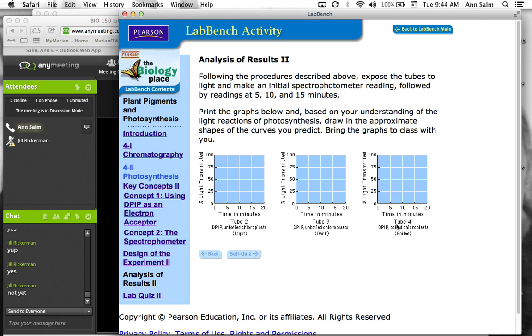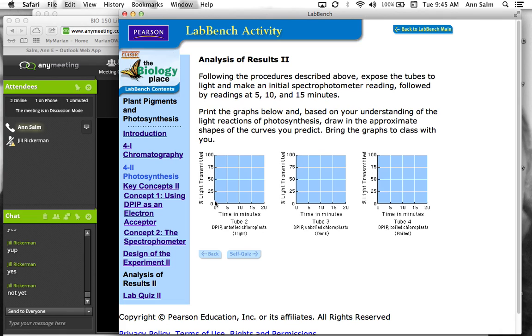And then this third graph, tube 4, will be the DPIP, boiled chloroplasts, and light as well. So it's up to you then to copy this into a Word document and trace a line on these graphs that shows how much transmittance you'll see in those tubes over time.